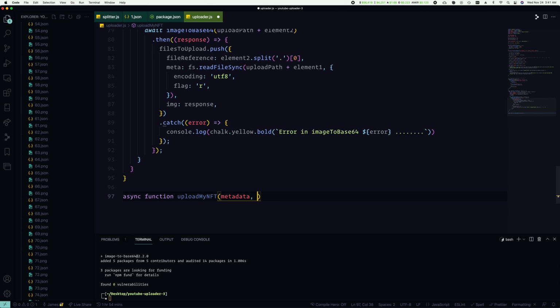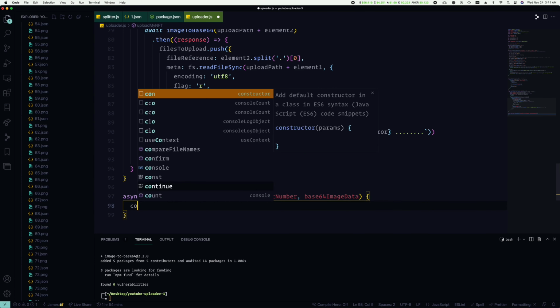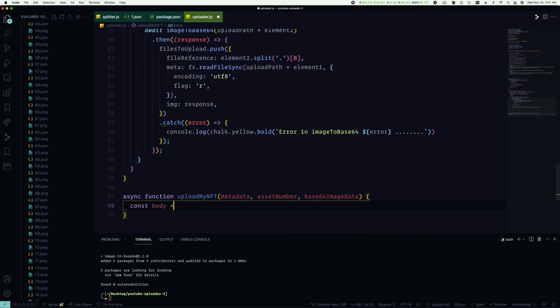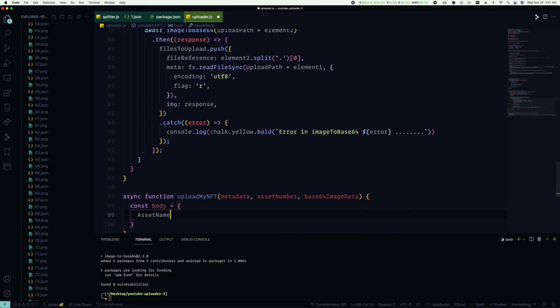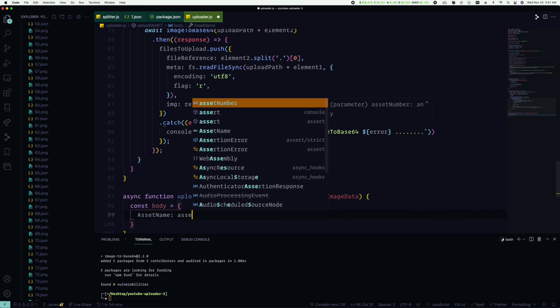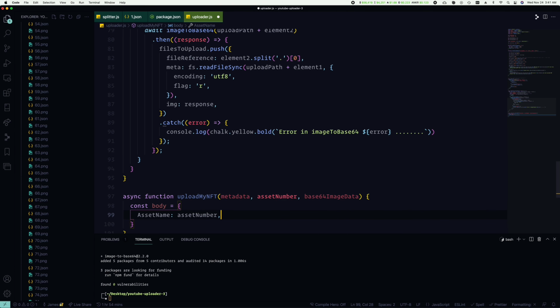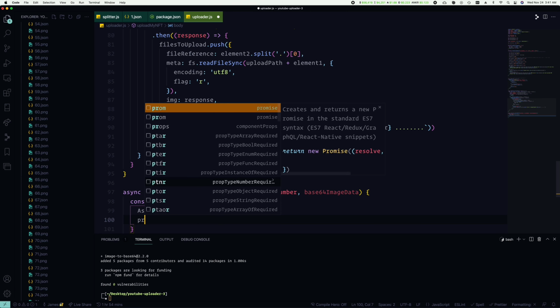Metadata, asset number, and then base 64 image data. And let's create the body of that little object right there. Asset name. Asset number. Yup, that's cool.